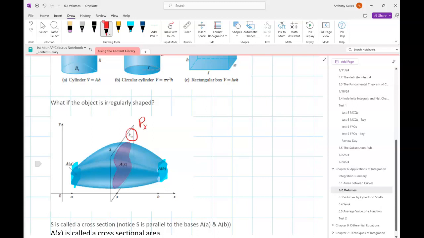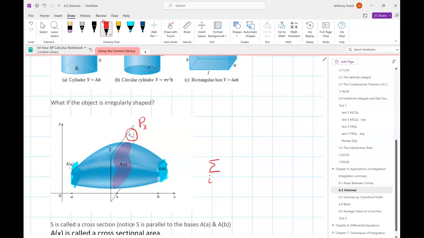Well, if I take a thinnish slice and just pretend that slice is a cylinder, or is a regular solid, where the area of the base are the same and every cross section is the same, now I can probably slice that thin enough so that's about right. I can calculate the volume of that little section. And if I do that for every little section until I get to the bases, that would create a pretty good approximation of our volume, right?